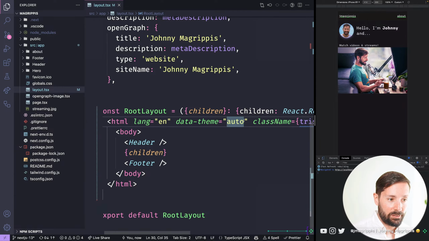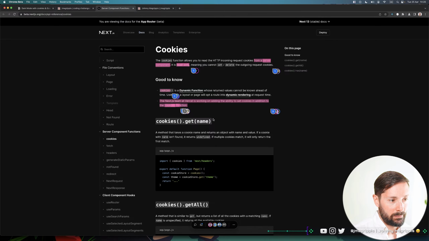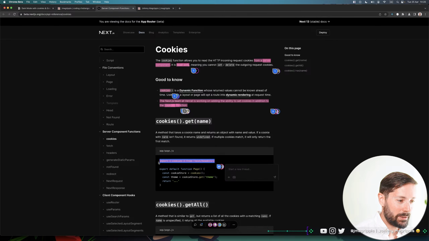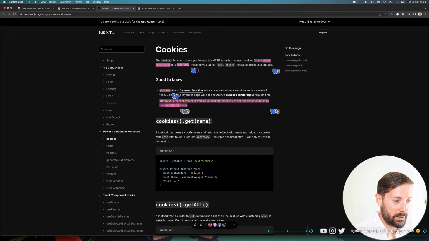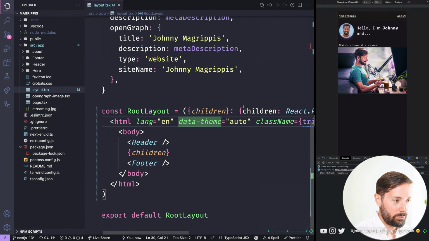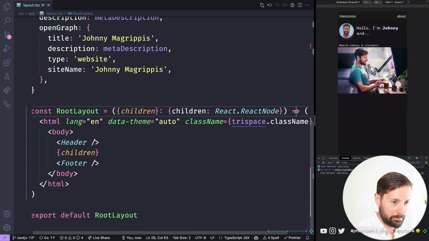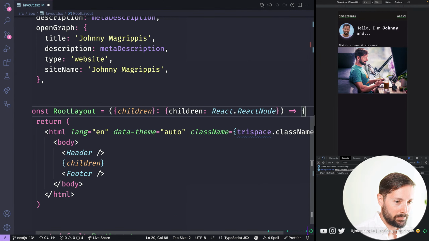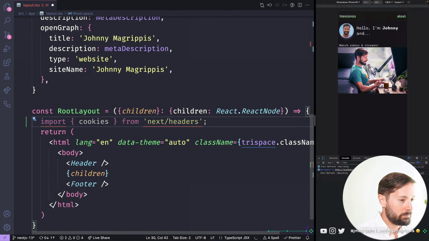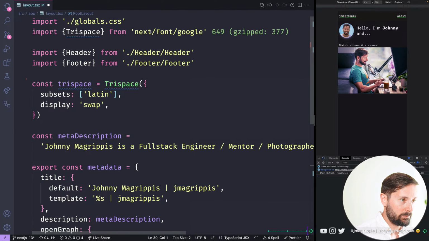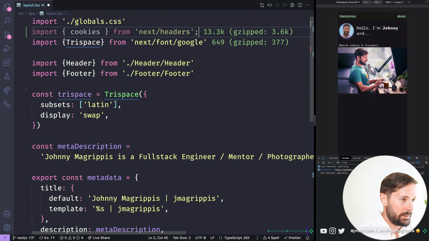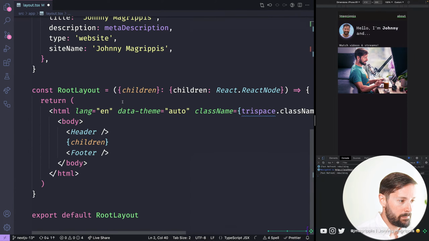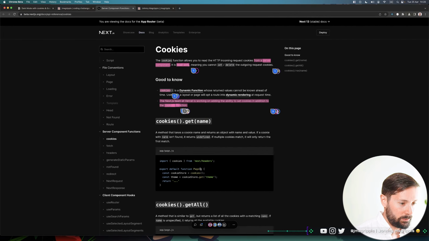So we'll be doing this with cookies by using the Vercel next/headers cookies helper library here that can give us access to the cookie store. So in our root layout, I'm going to give curly brackets again to this method. I'm going to import that cookies library almost at the top, and use essentially this.